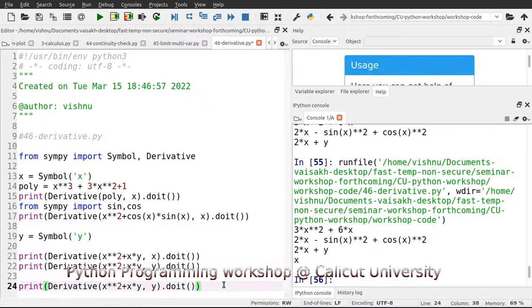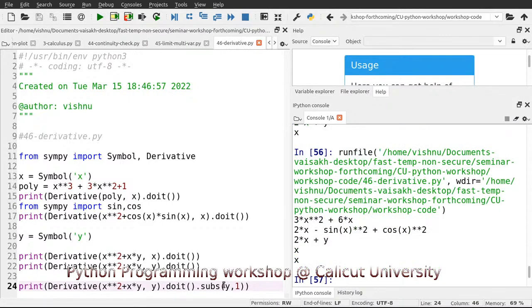And now, to evaluate the derivative at some particular point, you should substitute using subs, which variable is to be evaluated, subs y, 1.